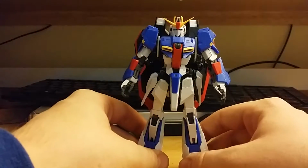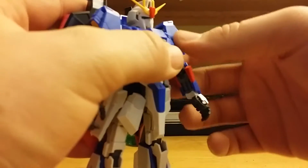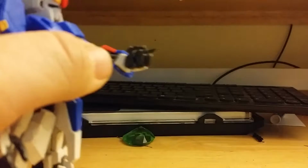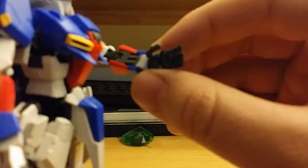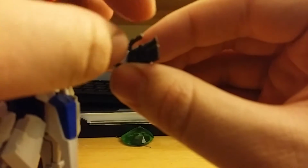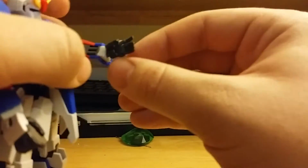So, now that you have him in robot mode, you can take his accessories and give them to him. Now, before I do anything, I mentioned the hands. May as well start with articulation now with the hands. These hands are awesome. These are standard Real Grade hands, as far as I know. What's cool about this is, the thumb is on a ball joint, and it has a knuckle joint. So you can bend it.